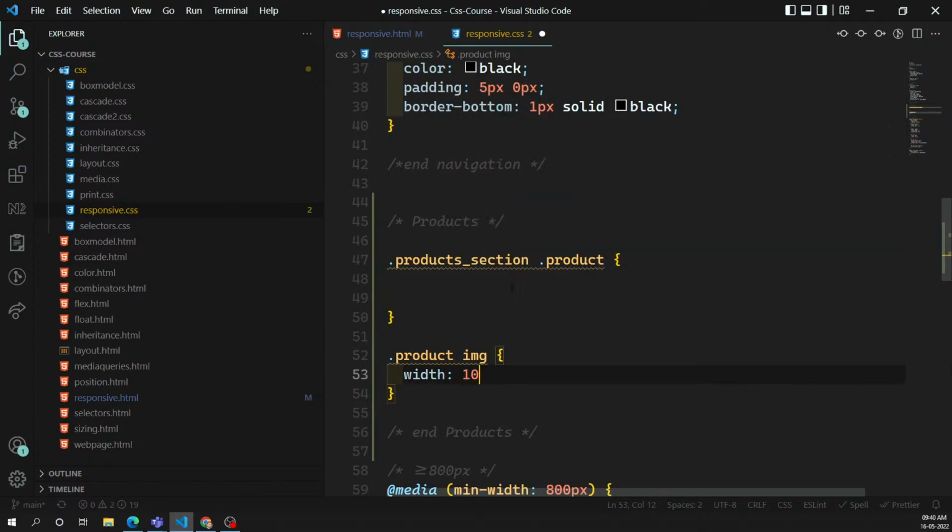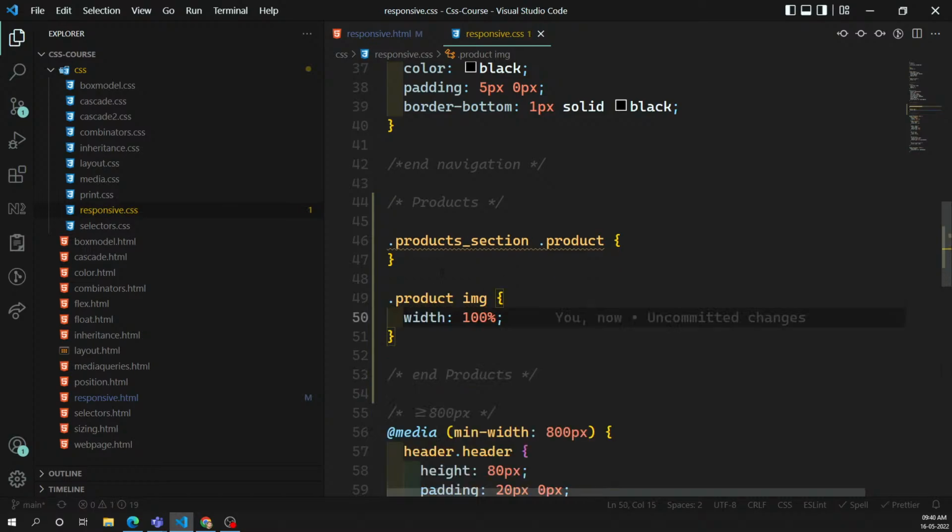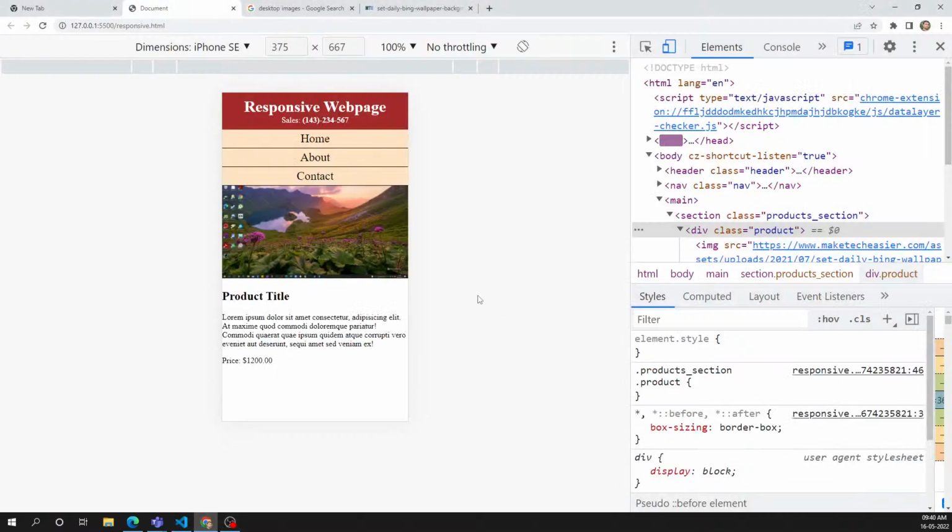So what I am trying to tell is to take the 100% width. Whatever the 100% width is there, it should take this much only. So now it has taken the 100% width. Now if you try to see the output, the product details is in such a way that the entire screen, from edge to edge, it is occupying. I don't want the product details to be occupying like this. I want some little bit of padding or margin between this left and right.